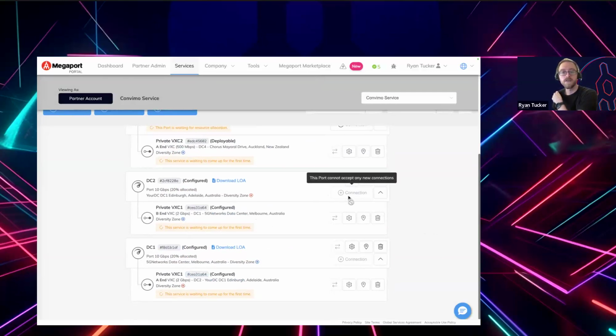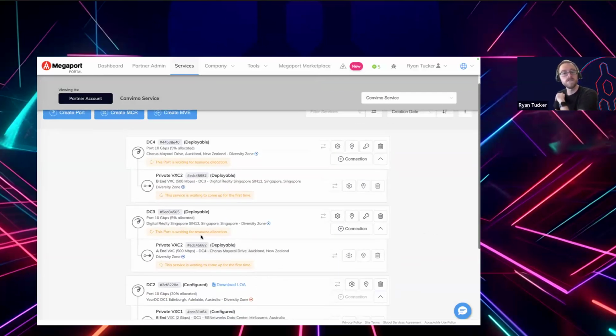other VXCs. We can't add any other services to this port because this one circuit is already configured to accept all VLANs. Whereas with these two here, we can add additional circuits to other places. We can add additional VXCs that have different destinations or the same destination. If we wanted to run multiple VLANs between the two ports, we could.